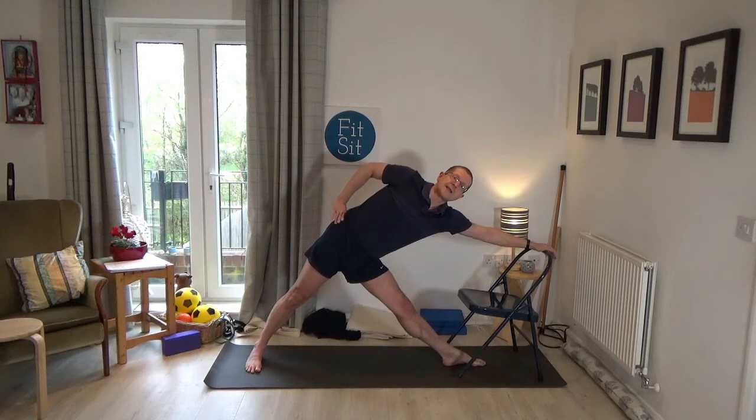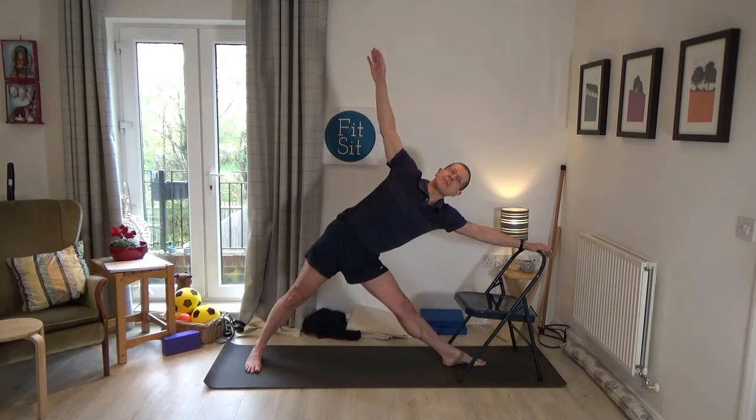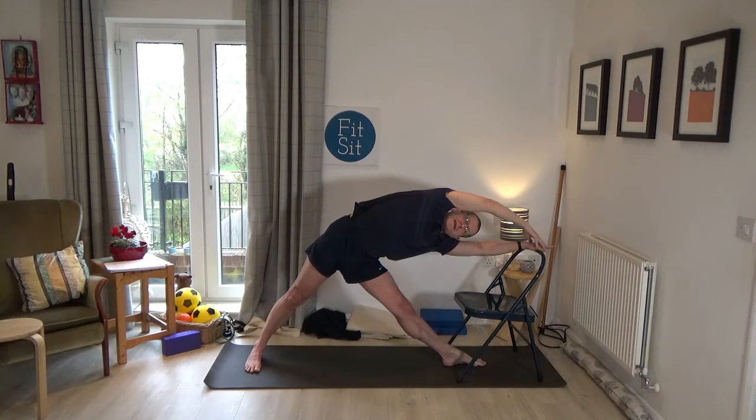Other hand on the outer hip. And then once there, think of your left elbow, your left shoulder, turning into the space behind you. So the chest turns towards the ceiling, and then bring your left arm up towards the ceiling. Turn the palm towards you, and think, can you reach that overhead towards the other arm? Strong stretch for the upper side as well. Good. Keep breathing, chin tucked in, and then carefully come up out of the pose.